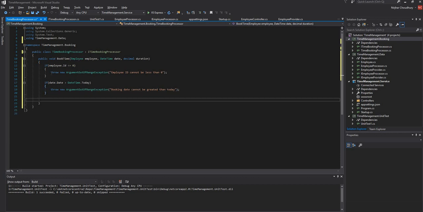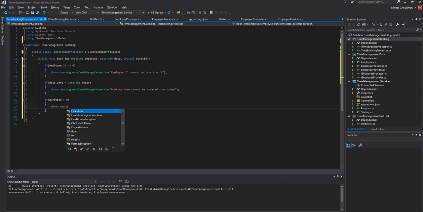And the last thing I'm going to do is, just to not encourage employees working beyond the 9-hour time, I'm going to say duration cannot be greater than 9 hours.